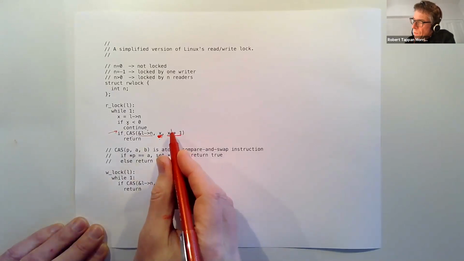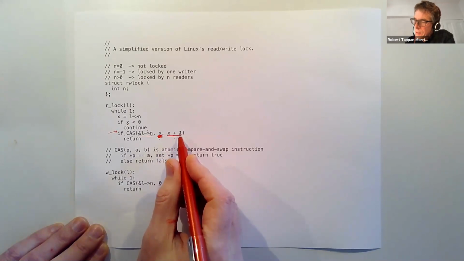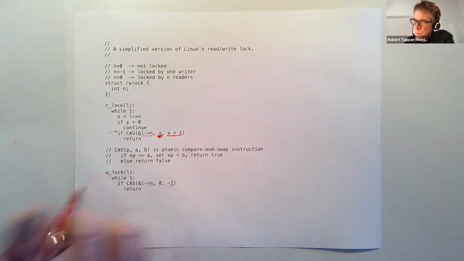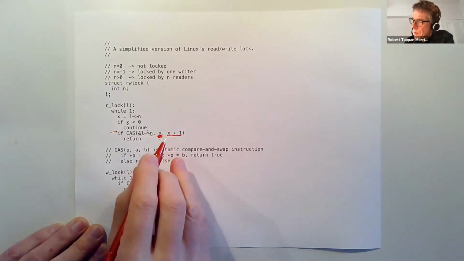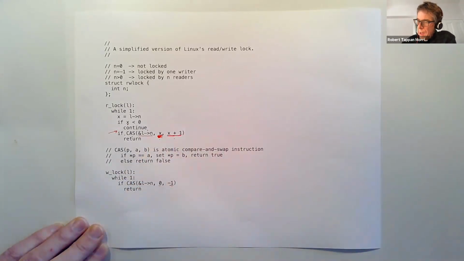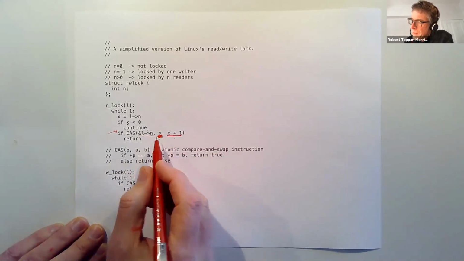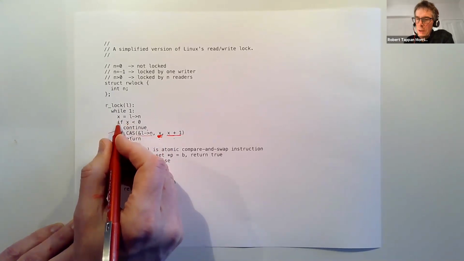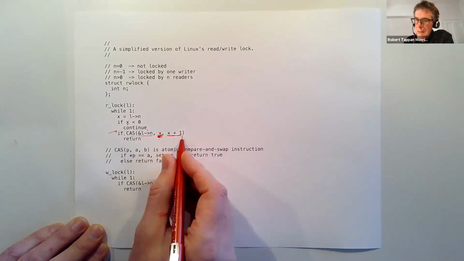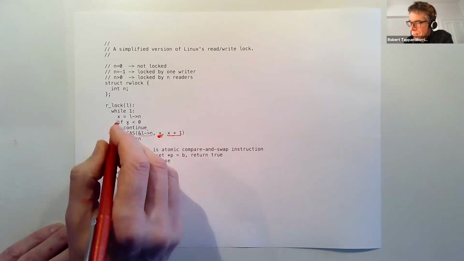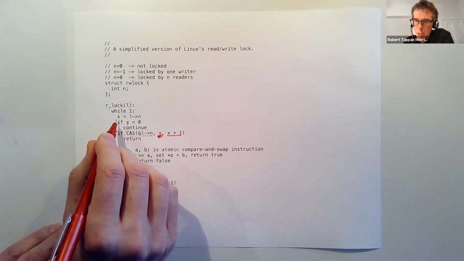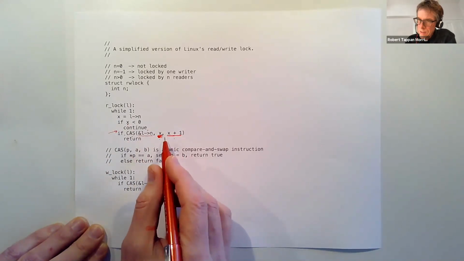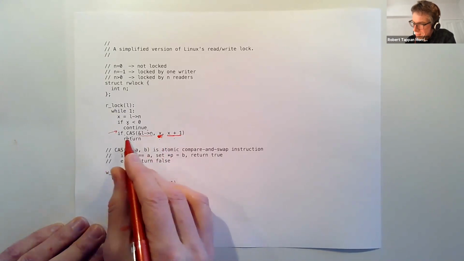If an interrupt occurs while we're computing x+1, that means we haven't called CAS yet, since CAS is a single machine instruction. If the interrupt happens, and all kinds of things may happen, if we originally read 0 here, then interrupt or no interrupt, we're going to pass 1 as this third argument, because the interrupt's not going to reach out and change it. This x is a local variable for this code. So interrupt or context switch or anything is not going to change x. And so that means we're going to pass 0 and 1 here.